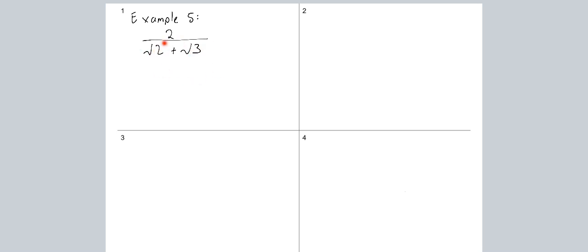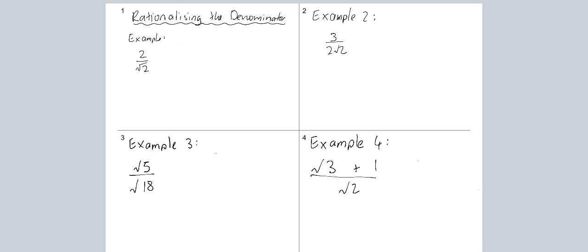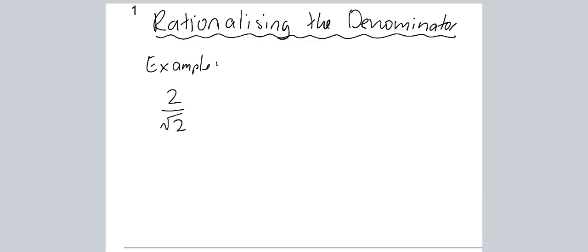Now, some of you I know have done the worksheet with simple rationalising, but I don't know whether you've completed it. So I might need to put some more problems up on the board for you guys. But right now, I'm going to show you how to do the simple ones. 2 on root 2. Now, I'm going to zoom up just so we can focus on that to start with. 2 on root 2. We want to eliminate the root 2 from the bottom of our fraction. And we're going to use equivalent fractions in order to do so.